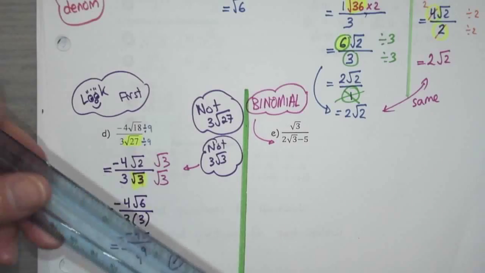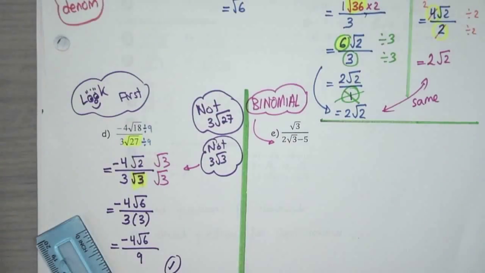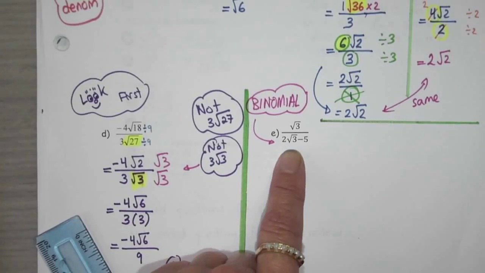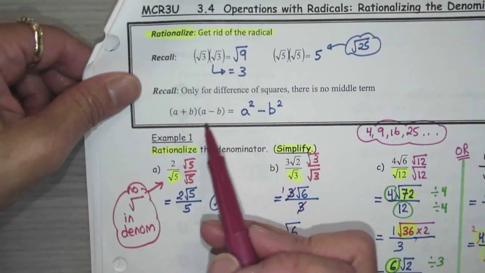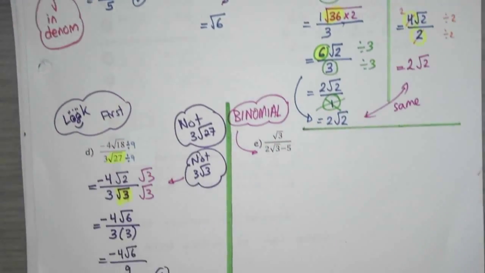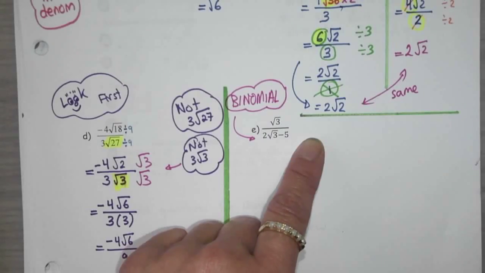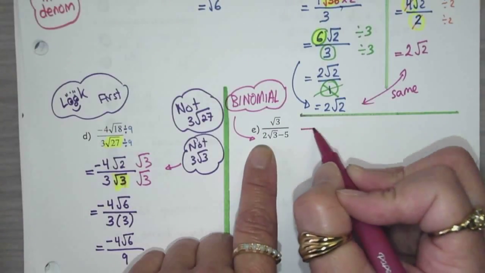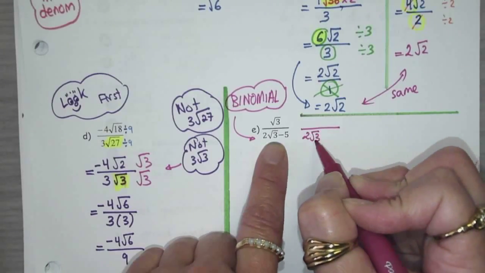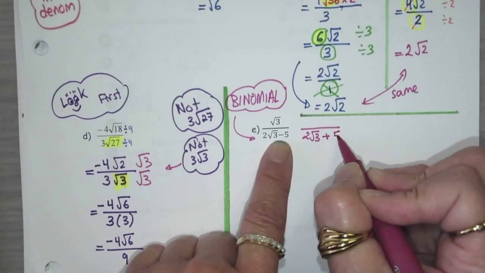Okay, so this one's a bit of a thinking question, so we give you this one now. It's a little bit of a challenge question, but I'm going to show you. How would you rationalize this? What I want you to do is go back to this box here and this idea of a difference of squares. You're going to multiply it by the difference here. It's not called a difference of squares because it's not variables. You're going to multiply by the opposite. So look, 2 root 3, and instead of a minus, we're going to go plus 5.